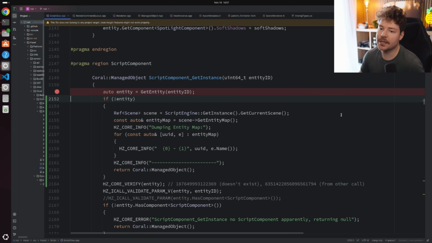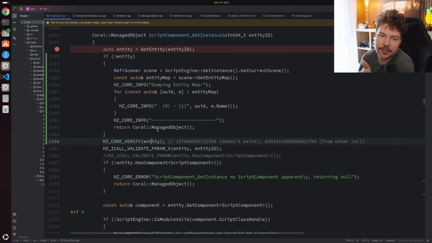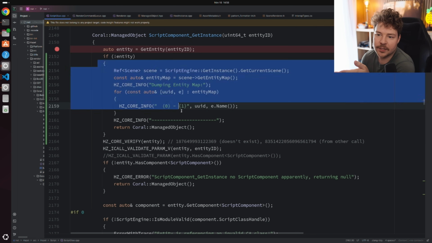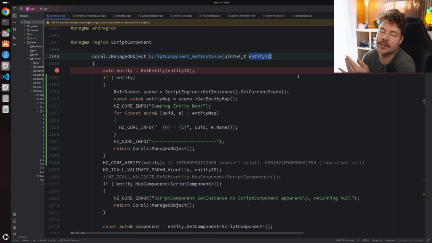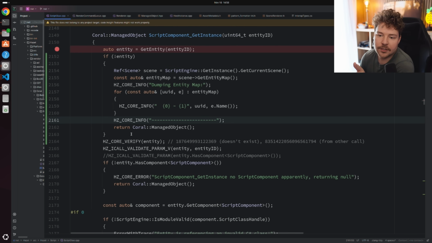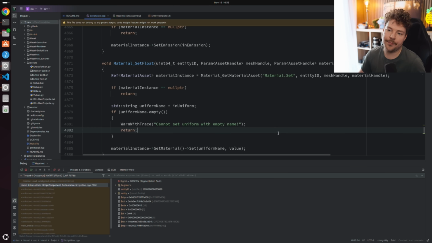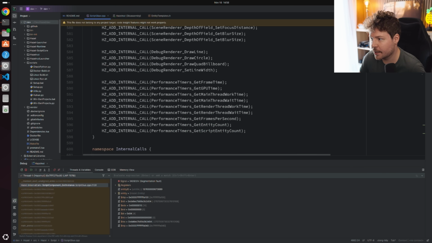So yeah, really weird, but at least we have it somewhat narrowed down, and you can see I've been doing some debugging in the net branch over here, where we were basically just dumping the entity map, seeing, okay, is this entity even valid? Is there an entity with this in the scene? And of course there's not, and of course this crashes, like I just showed you in the other branch. So that's kind of where we were at on Friday.